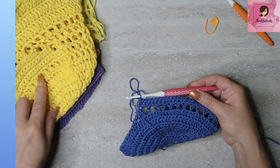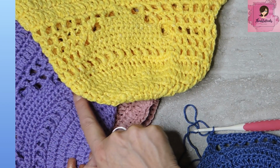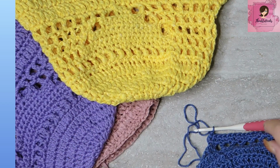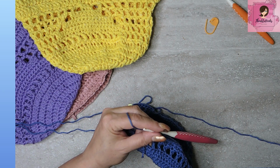So there's our first line of our triangle. You can see it better on the purple. I really like how it worked on the purple. Alright, so now we want to do the next row. There was 2 rows of our 21 there.